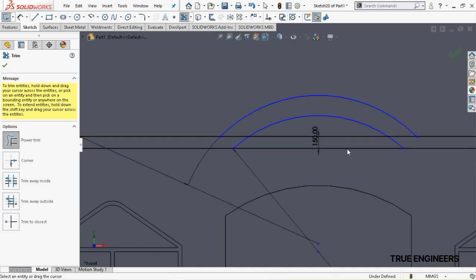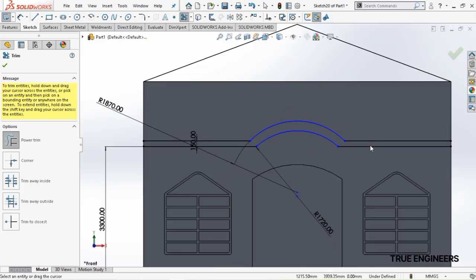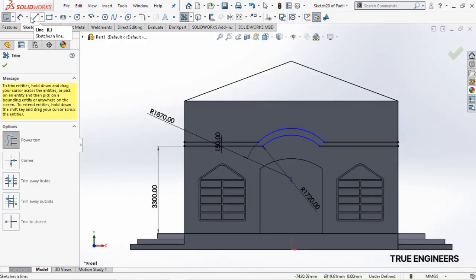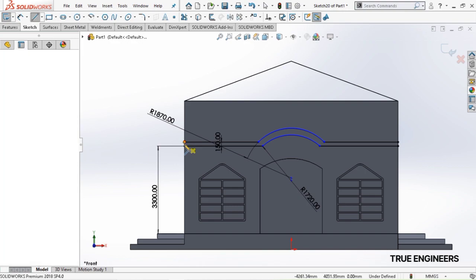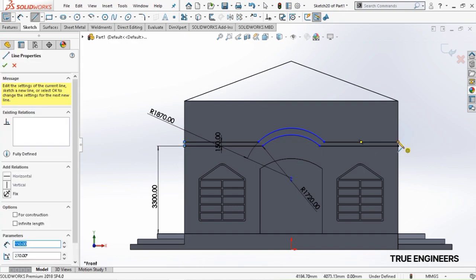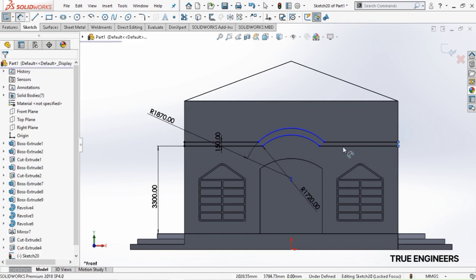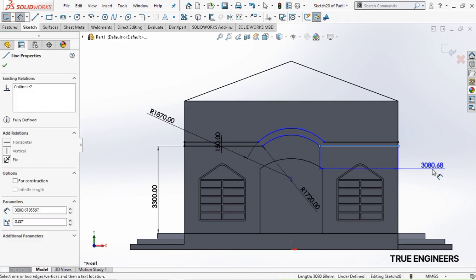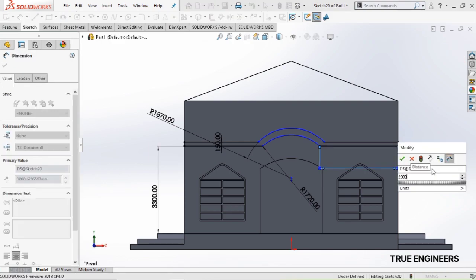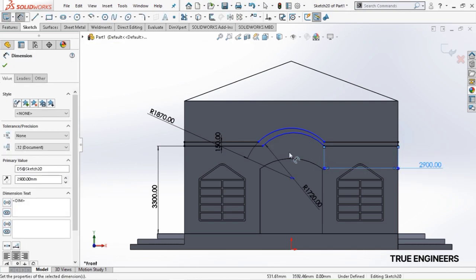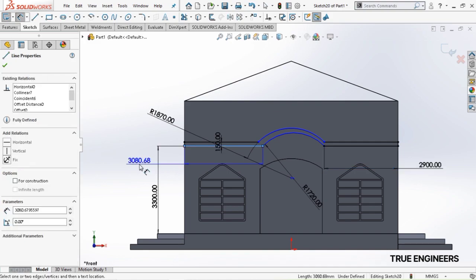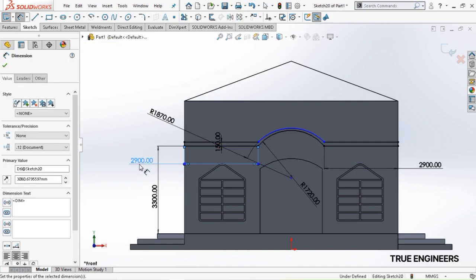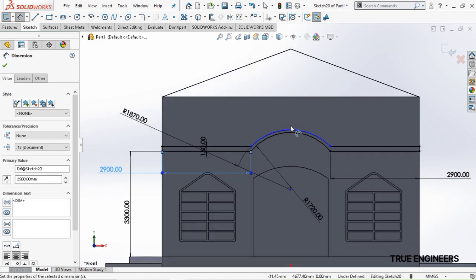After that, select trim command, trim the same. Okay, and close the sketch. Okay, then again select a smart dimension. For the longer line, length is around 2900. This direction also the same.